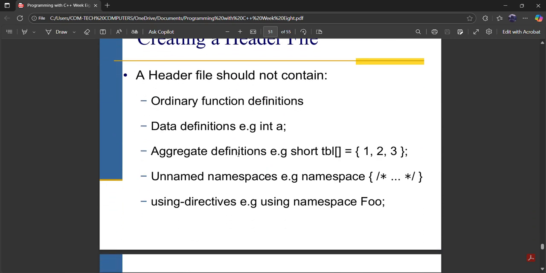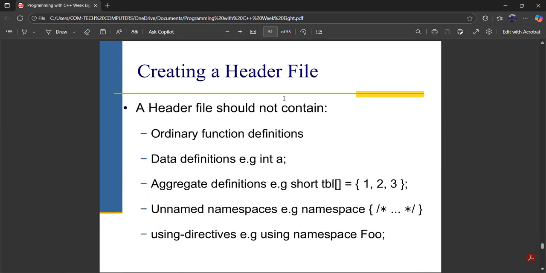So in creating a header file, there are some things that you should avoid. You do not define anything at all when you are creating a header file. You don't define data, you don't define functions, you just declare them. Just declare them and then you come and define them later on when you import them.